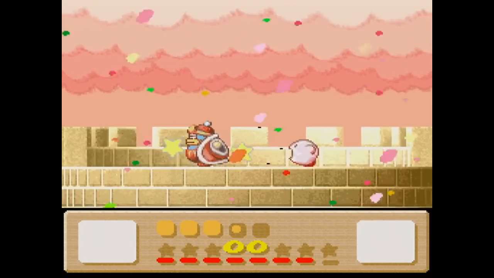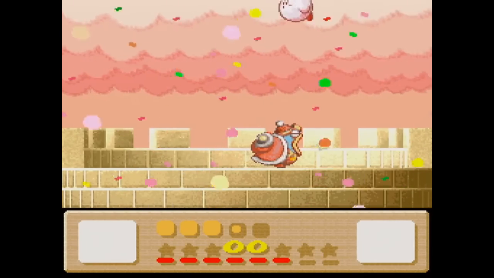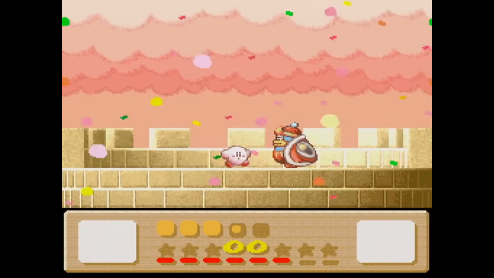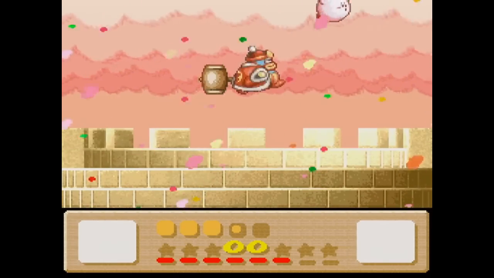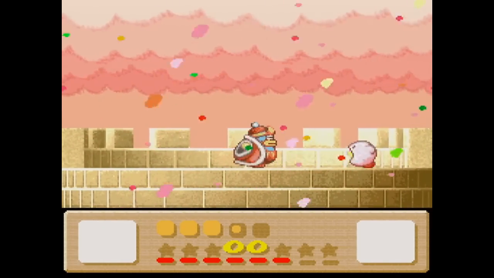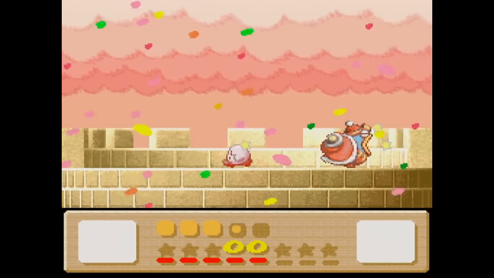Either way, King Dedede is very easy to dodge, very easy to predict. If he runs at you, he's either going to inhale you, or he's going to smack you with a hammer. So stay away from him at all costs. Either jump over him or whatever. Grab the star, shoot it back at him. He's very, very easy to predict as well.